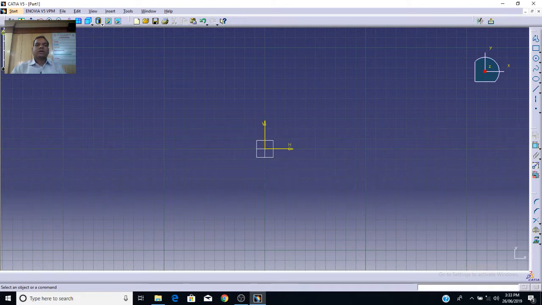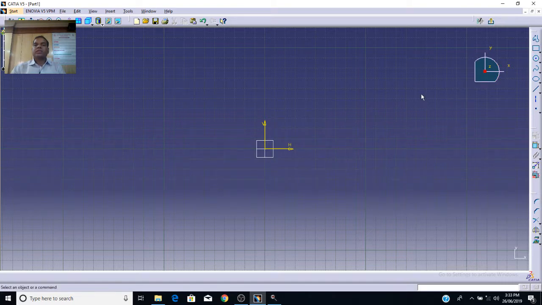Now, I have told that these toolbars are required for preparation of a sketch, and in the last workbench we have seen these are the 3D toolbars required for the 3D model. Now, we will start preparation of a profile, and we will move to 3D, and there we will prepare the 3D component.